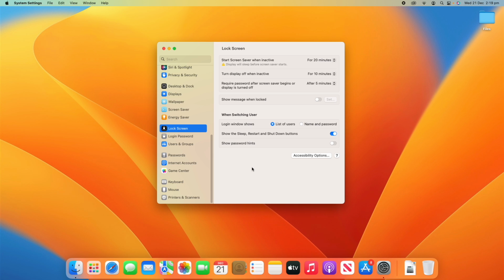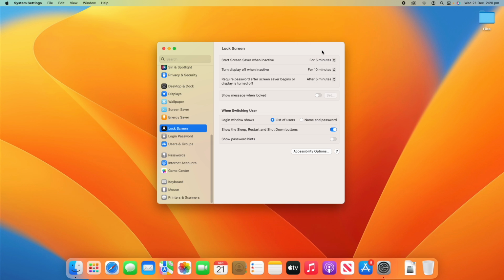Now this is all of your lock screen options here. It's pretty simple, so I'm just going to run you through each one quite nice and quickly. The first one is start screensaver when inactive. That's just saying that after a certain period of time, the screensaver will begin. So you could say after 5 minutes you want the screensaver to begin. And then likewise, turning the display off when it's inactive, you can say, alright, so if the screensaver starts 5 minutes after the computer's been inactive, then if it's been inactive for 10 minutes, you can then turn the display off. So these work sort of together, and all of these actually.